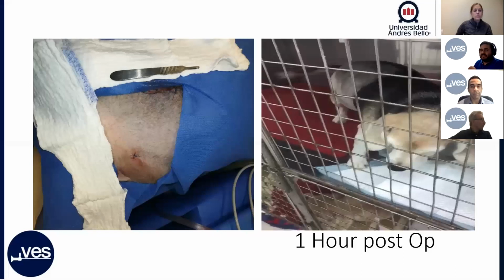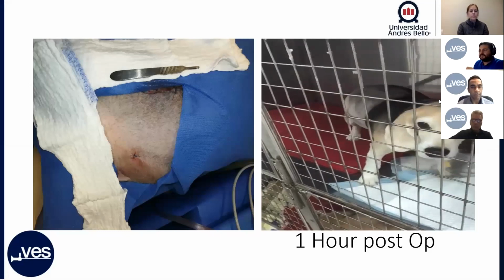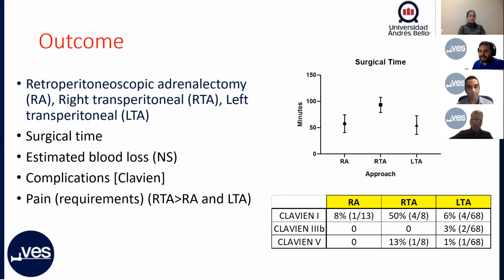Initially, we have similar outcomes to the left laparoscopic transperitoneal adrenalectomies, but better results than the right ones. These are some unpublished data of our experience, as we saw surgical time was similar to left laparoscopic adrenalectomies, but significantly shorter than the right ones. The opioid rescue requirement behaved similarly to surgical time. Left lap and retro were the same and less than the right lap. Until now, we don't detect any difference in blood loss and complications, just a little bit in the minor complications setting.